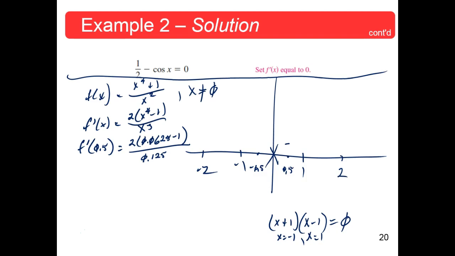At 1, we know the first derivative is 0, right? Already established that. So the first derivative is 0 here. First derivative. And what next? 2. Okay, let's do 2. Y'all like positive numbers, don't you? So f prime of 2 would be 2 times, and what's 2 to the fourth? 16 minus 1 over 2 to the third is 8.